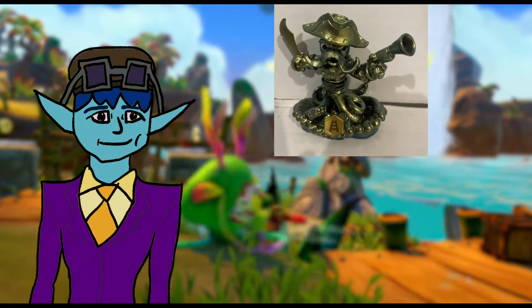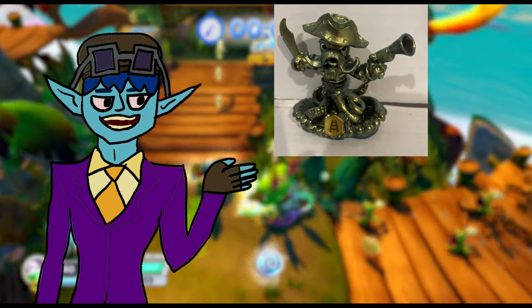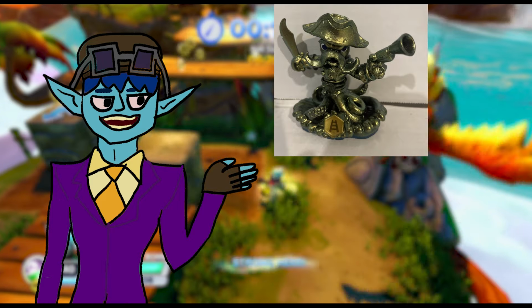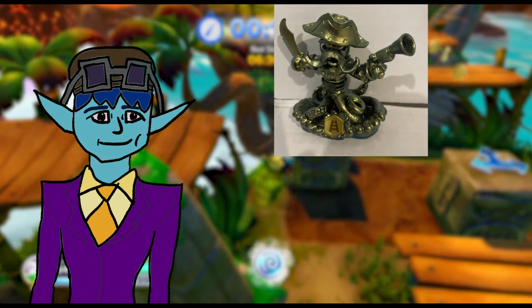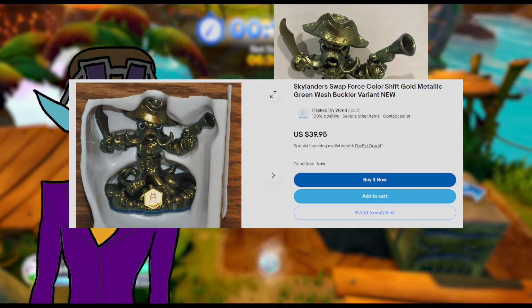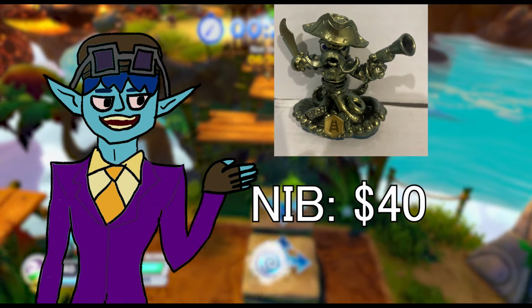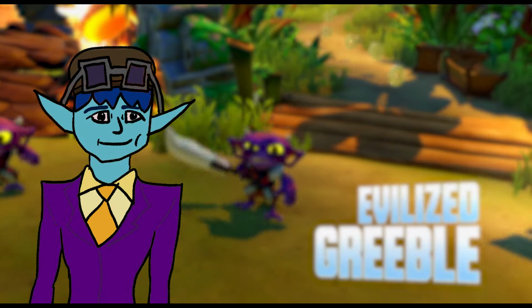As for Metallic Washbuckler, he's also very common, being a starter pack chase, but also, what counts as him in box? Because trying to find a new Swap Force starter pack with this guy will be a pretty hellish experience. But I found a listing where he's literally been cut out of the starter pack, still in the plastic, so I guess I'll count that as new in box at $40. And when he's loose, he's about 15. But my friends, that's 2 out of 15 that have given our finances grace.